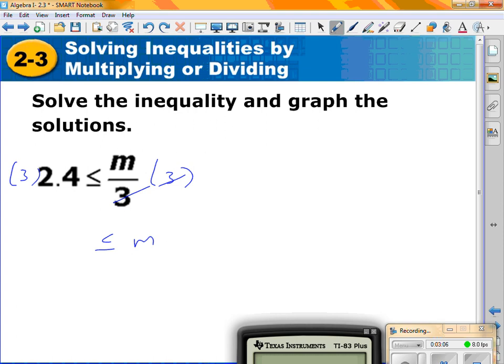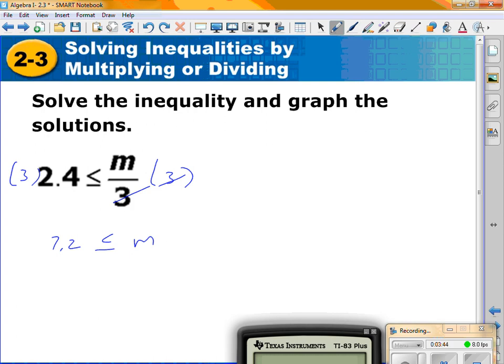Now, without a calculator, I'll take the whole numbers. The 3 times 2 is 6. Now the decimals, I'm throwing out the decimal. What's the 3 times 4? 12. How many decimal points did I have? Throw it back in, so it's 1.2. What's 6 plus 1.2? I'm messing up today. 7.2.